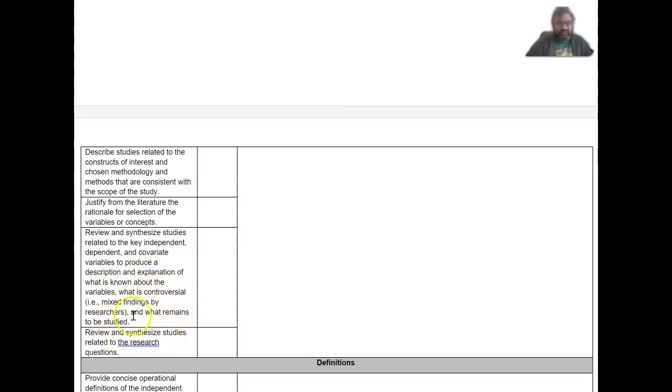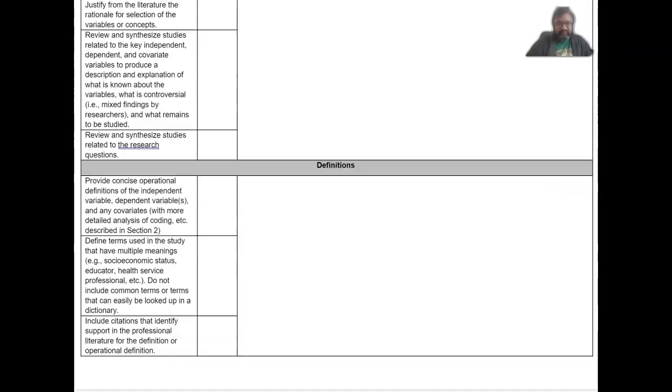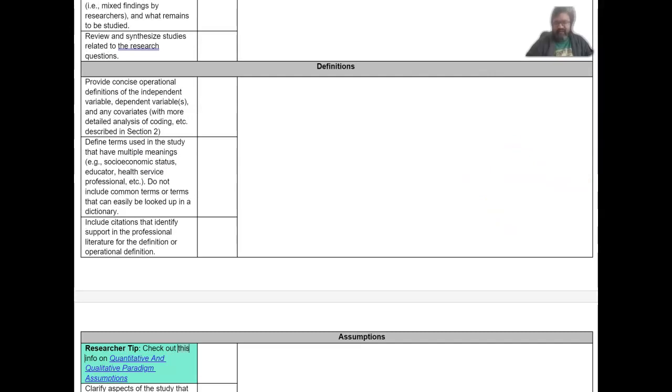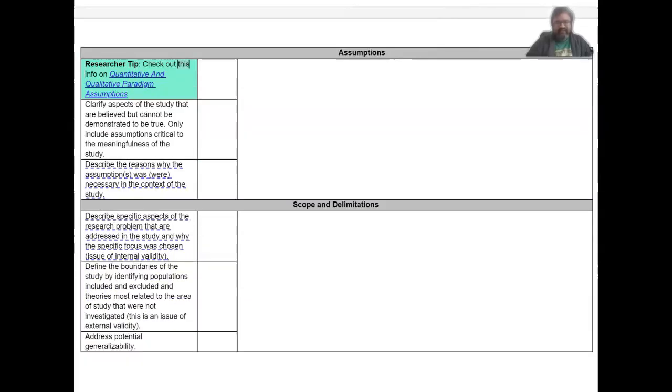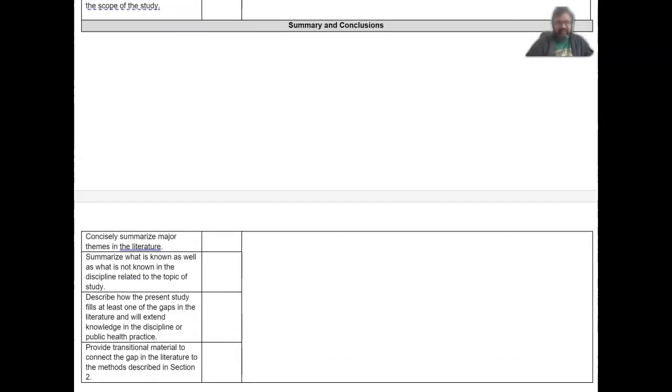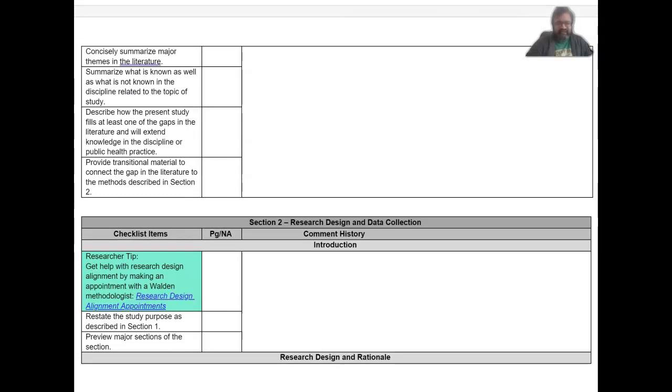Then review and synthesize studies related to the research questions. Then again, you have definitions, assumptions, scope and delimitations, limitations, significance, and summary or conclusion. So this is basically section 1.